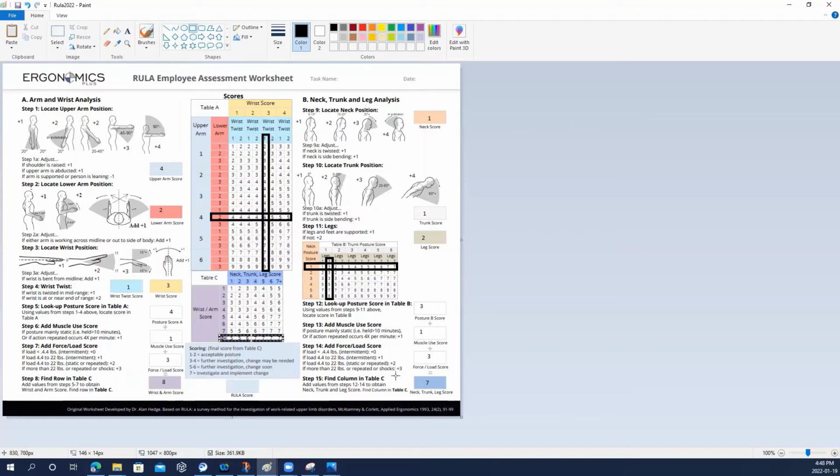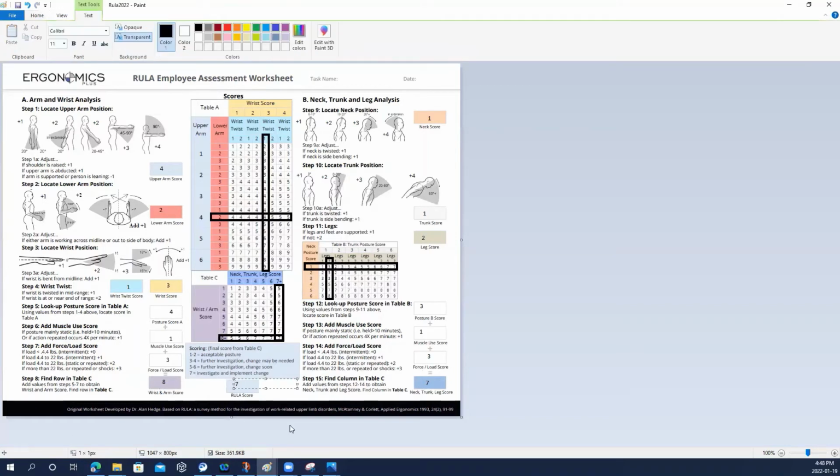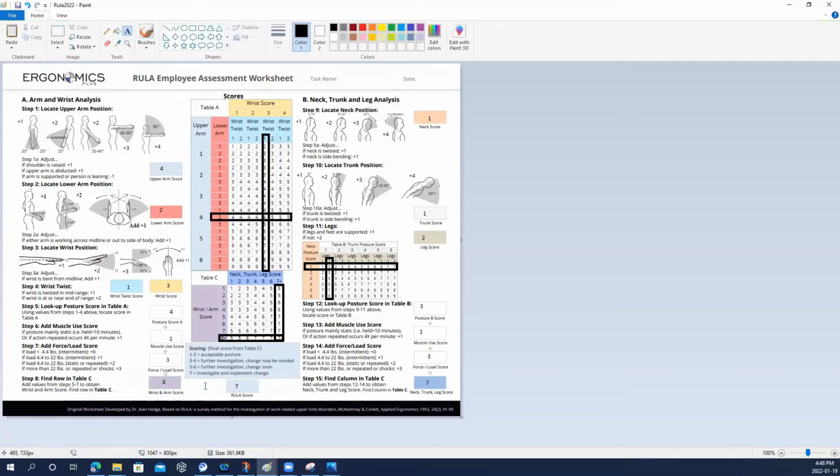for the wrists and arms. And then we have 7 for the blue. So then this value would be, let's see on the chart, 7. So Donkey Kong should not be doing what he's doing. You should do something else.